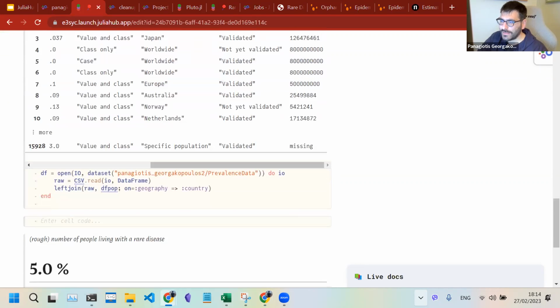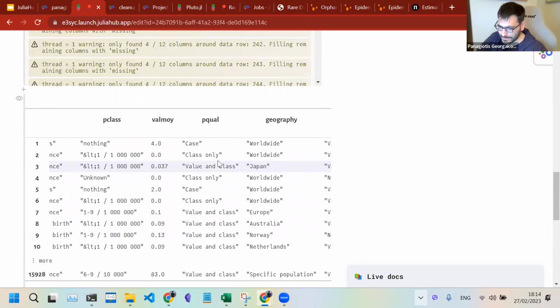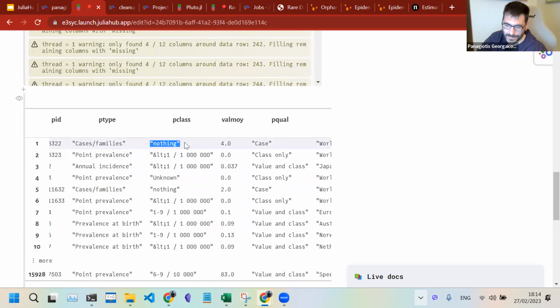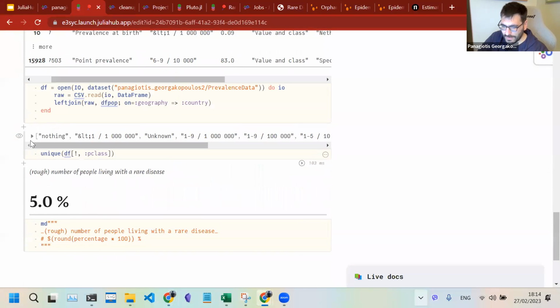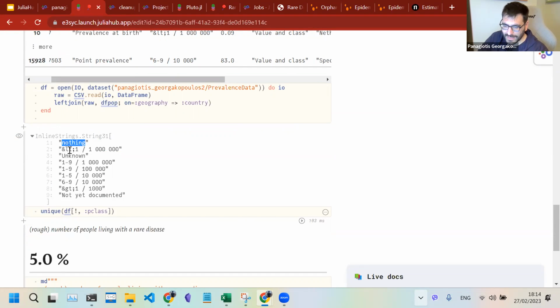Another thing we need, and the final thing we need, so you can see this P class data point. This is a bit rough as data. It has some weird strings. If we see the unique list of these, it's actually nothing, 1 in a million, unknown, 1 to 9, blah, blah, blah.